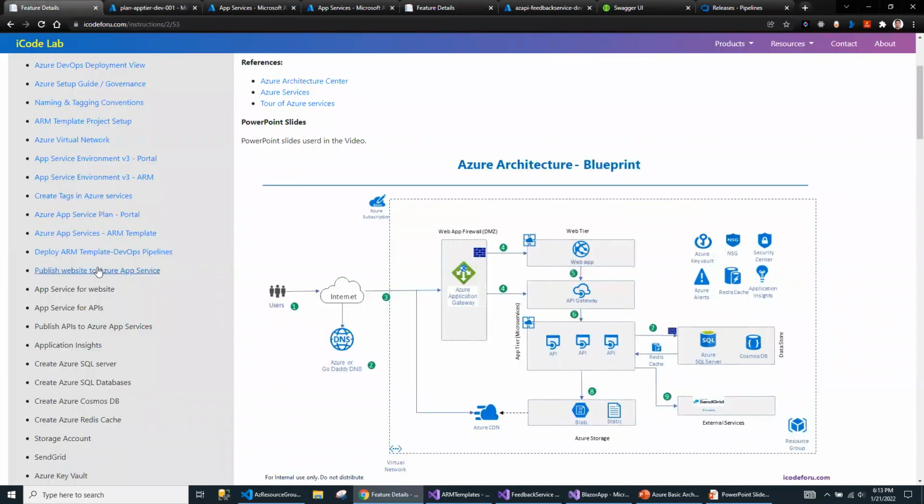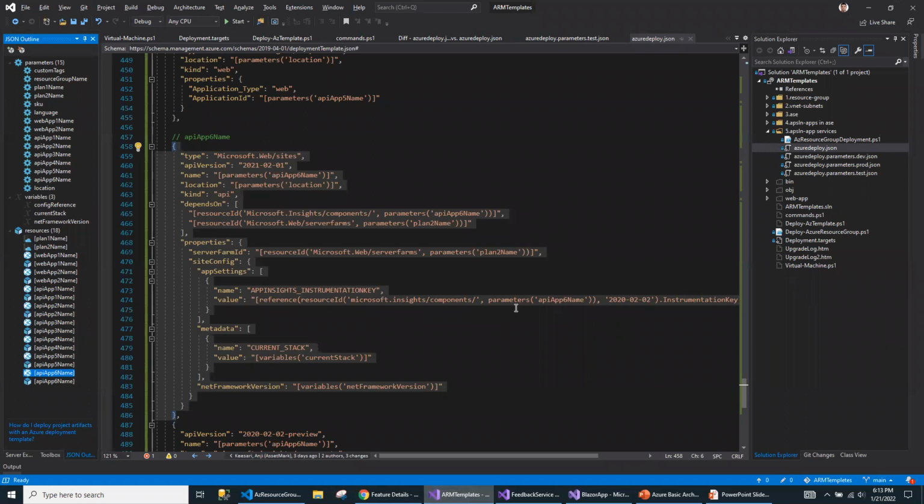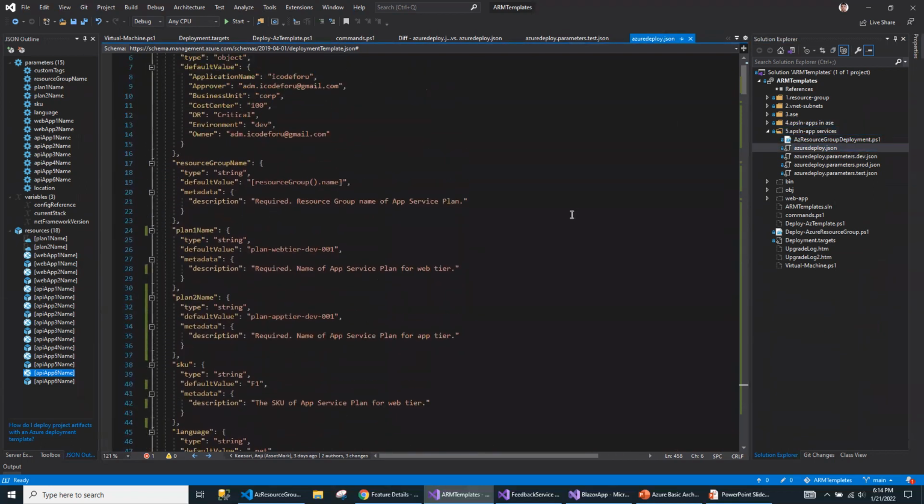Now next, moving to the next topic, which is creating RM template script for websites and RM template script for APIs. Whatever architecture I'm talking about as part of this series will pretty much be used for small scale startups or mid scale applications where you can host multiple websites, multiple APIs inside the separate app service plans. I've created RM template projects. I discussed these RM template projects in the previous videos, and this is the folder I'm using for app service plan. This app service plan doesn't have the app service environment, so it's an isolated app service plan without any app service environment. Let's quickly take a look at the script, which is already created to save some time.